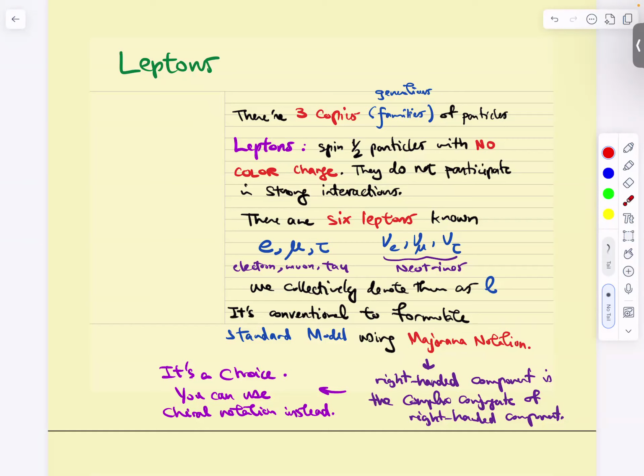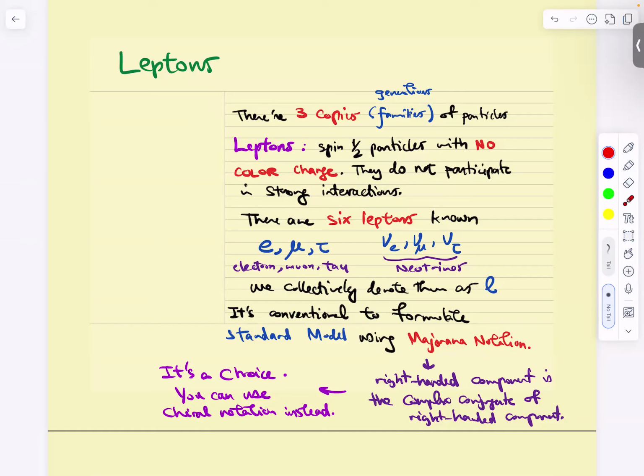Now, here comes one important point. I'll try to repeat this a million times so that you guys don't get confused. We're dealing with a theory which has chiral fermions. I'm going to review the representation theory of the Poincare group quickly for you guys to remember what chirality was. But if you recall from QFT1, we went through this. There is the chiral notation and Majorana notation, right? If you have a chiral mode, it's your choice. It's a convention. And in this course, I'll be following Majorana convention.